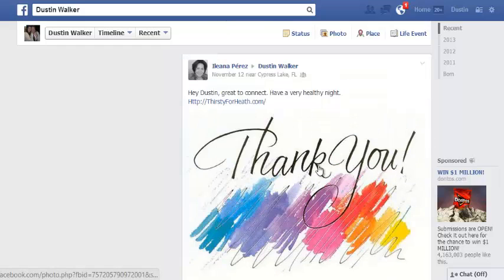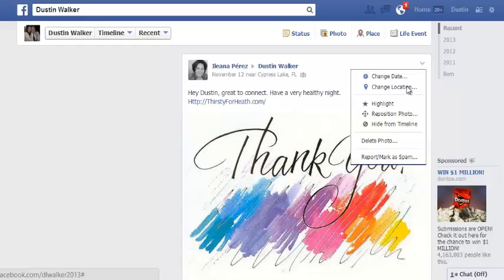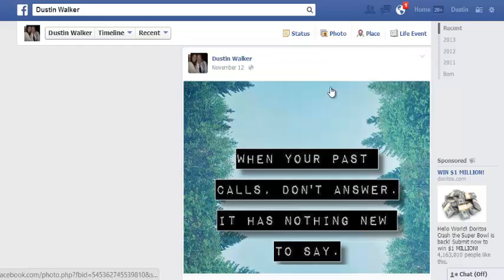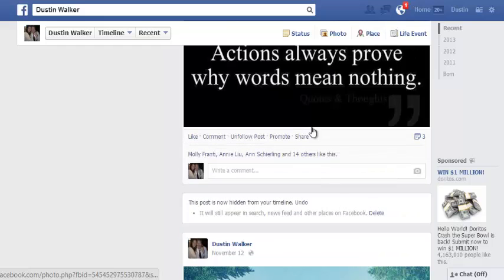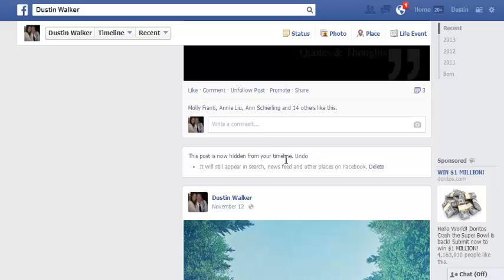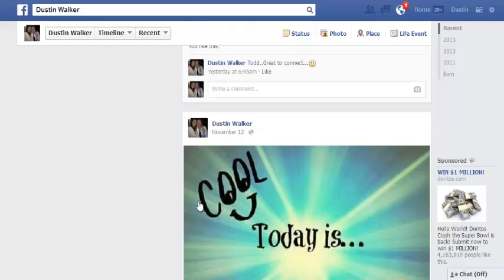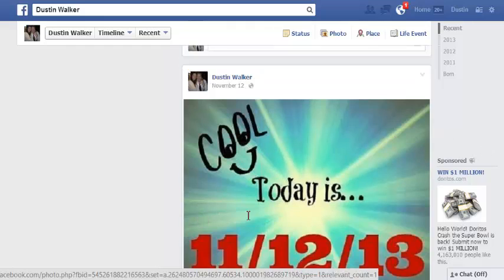Now, here's a good example. I leave these posts up. This is someone that asked for my friend request, and I friended them. So I leave their post up once they put it on my wall. You have the opportunity at any time, if your settings are like this, to hide from the timeline. You can do that if you want. You simply click that, and it'll give you the option right there to hide it. So that's up to you. I leave some things that people post if they're nice and they're in the same train of thought that I deal with. So this is just a couple of things I wanted to go over.